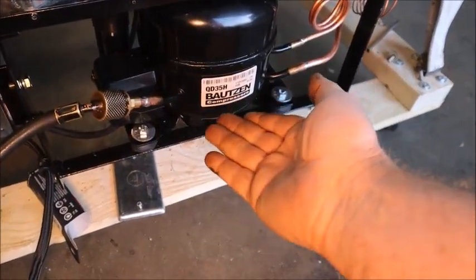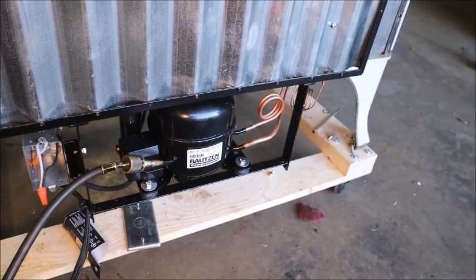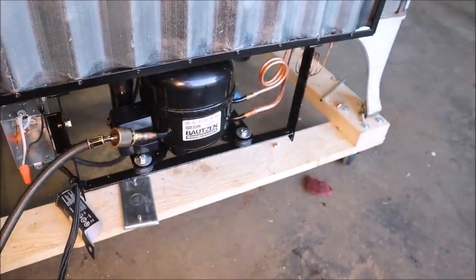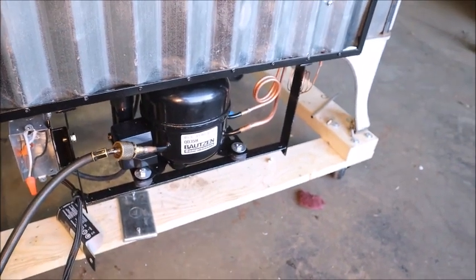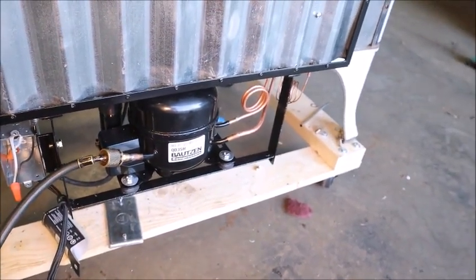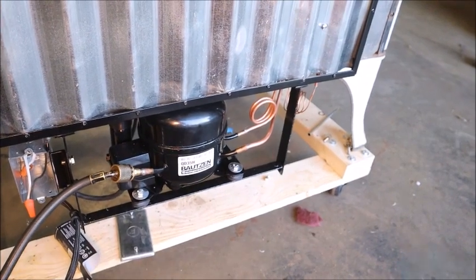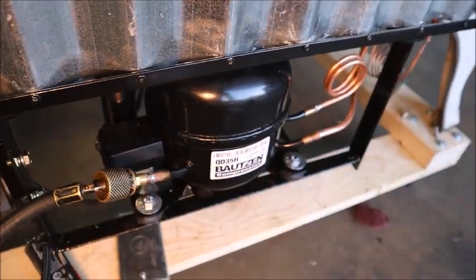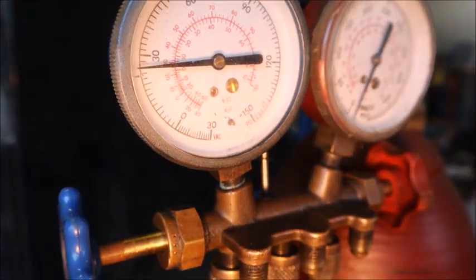It started to lose superheat and the line got just as cold as the rest of the low side, so I actually had to remove a little. The charge volume is very small — that's a good thing with this type of compressor, which only has a tiny amount of oil. If the compressor ever became the coldest point while powered off, all that refrigerant would collect in the base and mix with the oil, causing severe oil dilution. With tiny compressors you have to engineer the system to accommodate that — unlike the old GE scotch-yoke compressor with two and a half quarts of oil, where it doesn't matter.